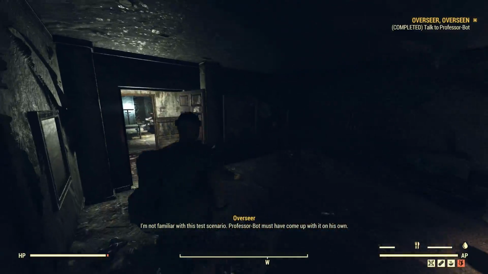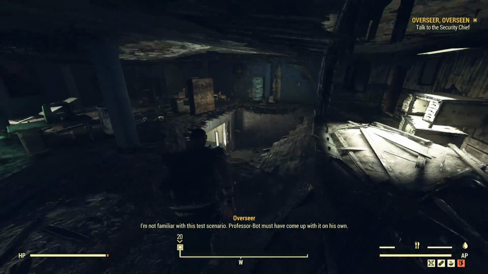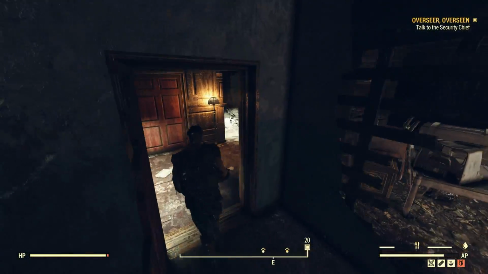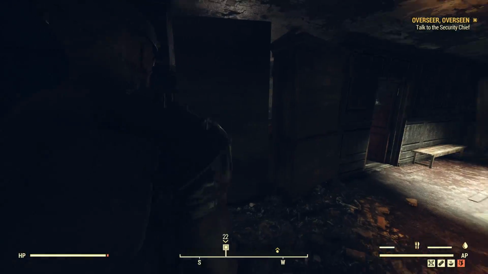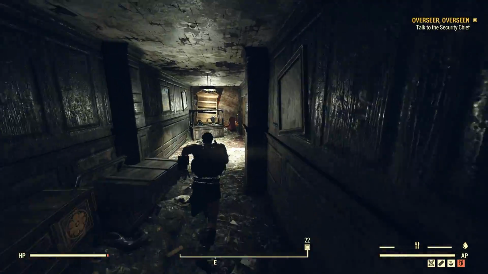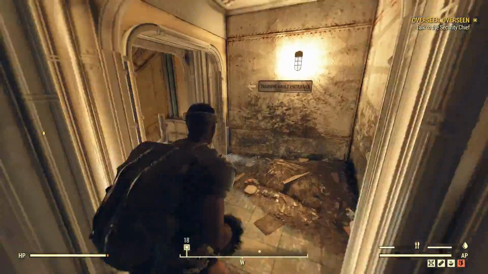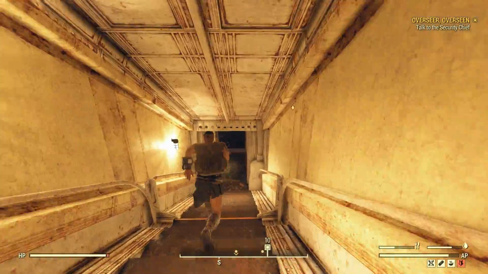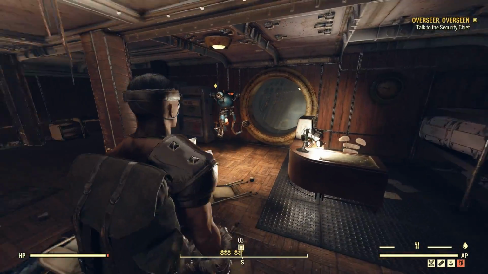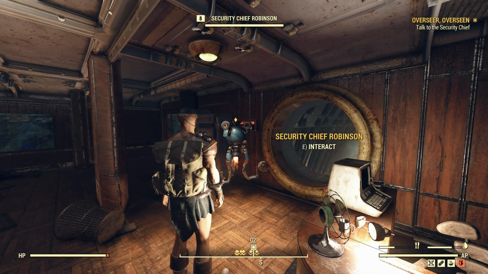Cool. I'm not familiar with this test. So yeah, all we need to do now is head back down and talk to Security Chief Robinson. And if you want to see some alternate ways for how this all goes, I've already forgotten where I need to go around this way. Then the Wastelanders Scavenger Run, can highly recommend it. It was like episode 3 or 4 or something that we went through all this, and we tried a couple of different options there. And now we're going to see how much of it we can skip over.